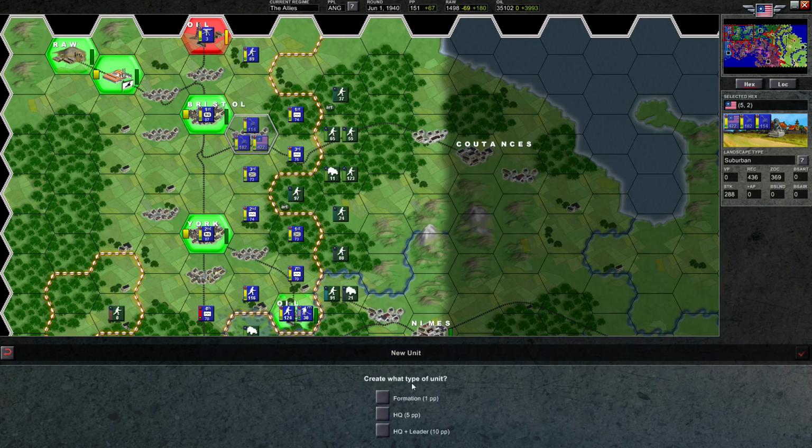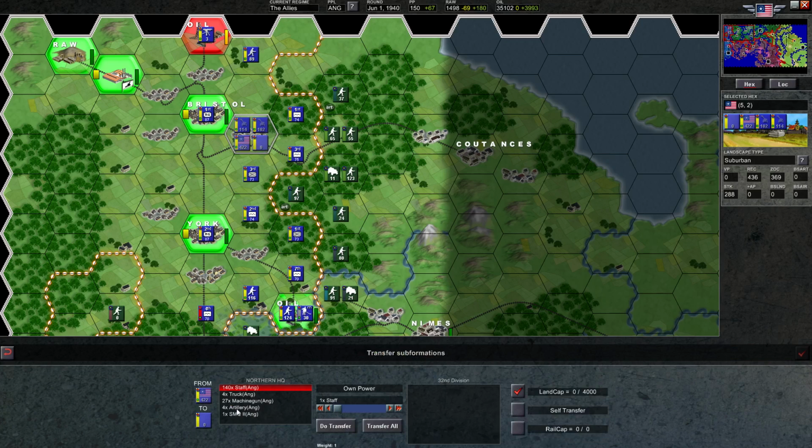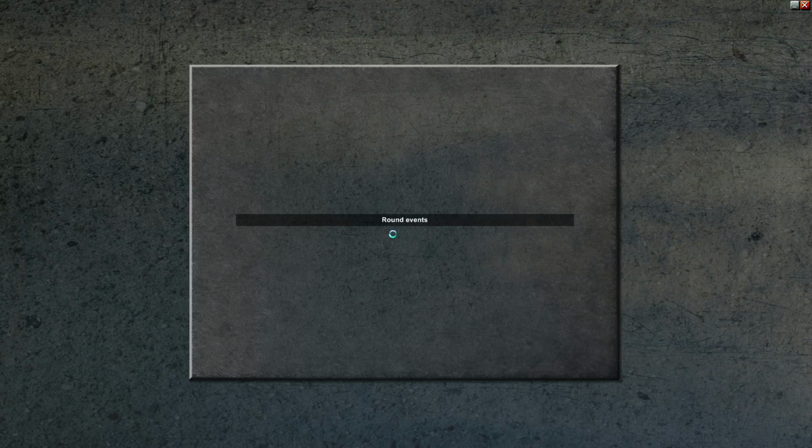Oh yeah, I do want to move the artillery into a new unit. Good. And now that's everything that I want to do. Okay, let's end the turn and see how the French and the Germans react.